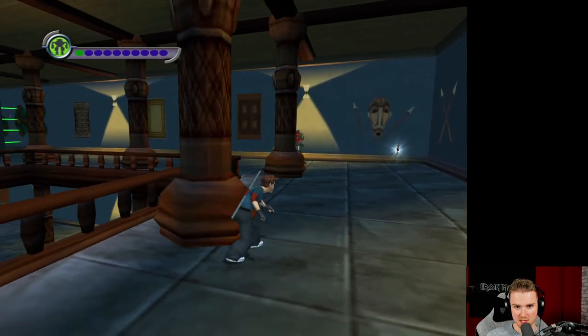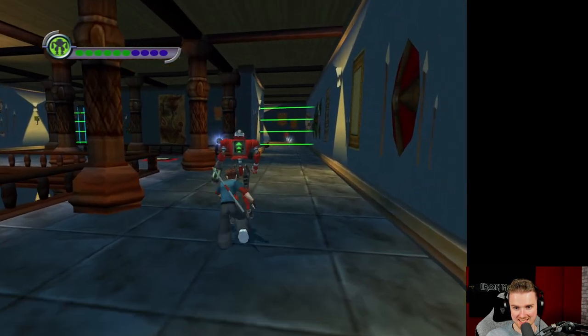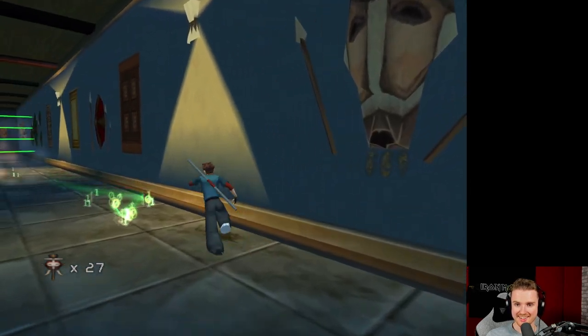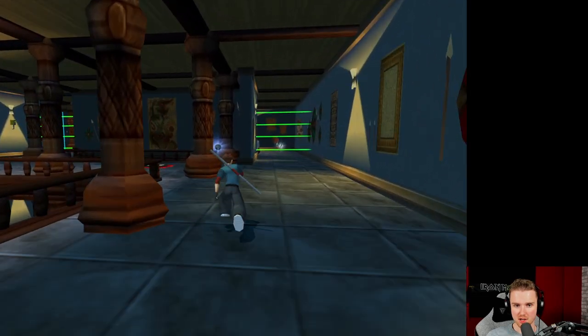Here we go. We're going to sneak up on it. We are committed to being a sneaky bastard and just slamming it in the back like this. There we go. Perfect. All right. Nice. Look at this mask on the wall as well, by the way. They remind me of those Hawaiian masks.